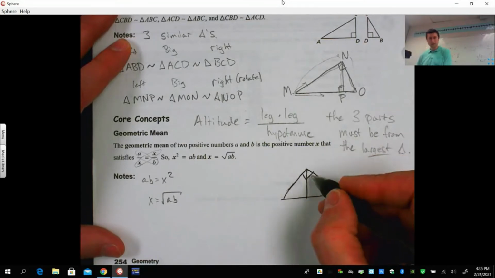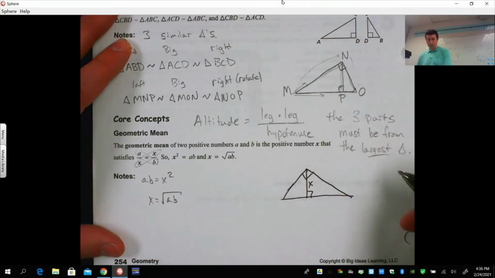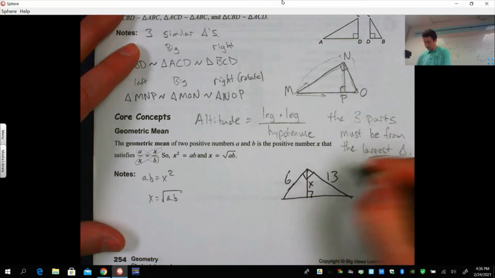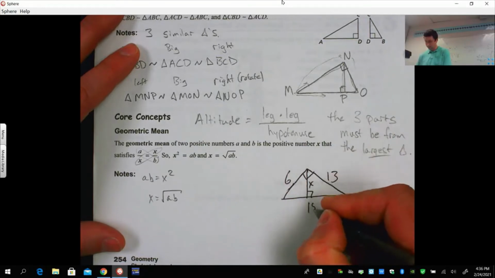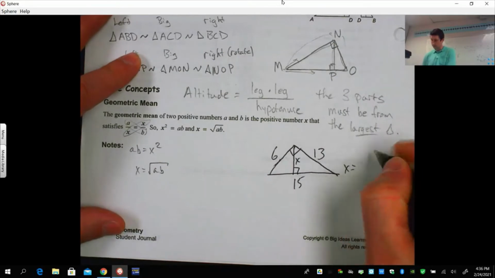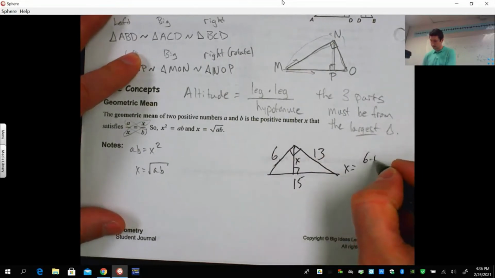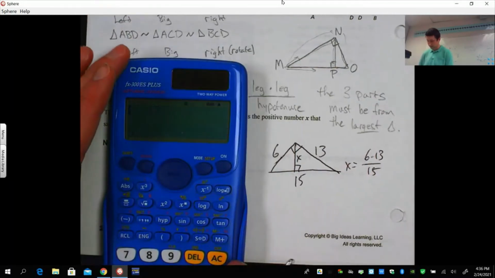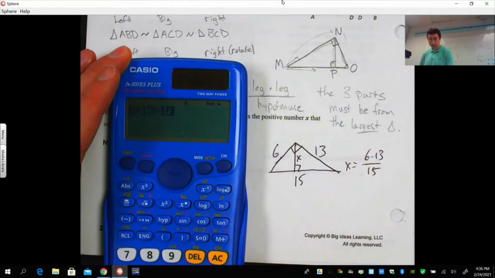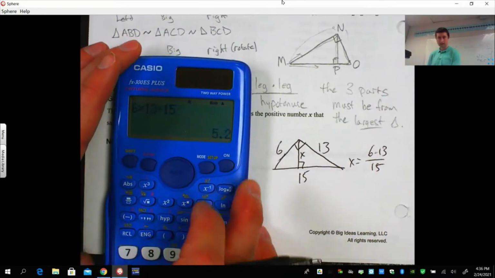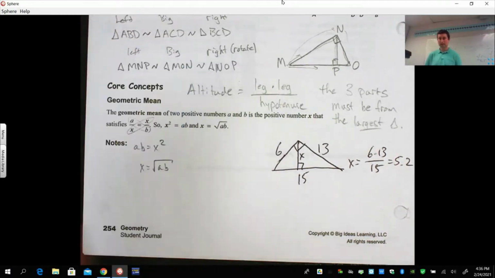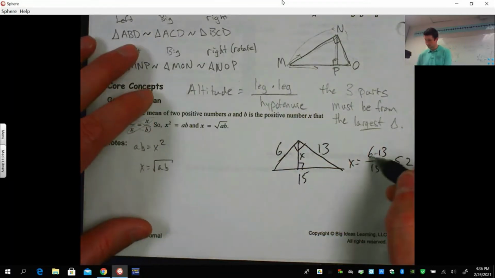So there, that has to be a right angle. That has to form a right angle. We're looking for the height there. Let's say this is 6. Let's make that 13, and let's make that 15. So if you're looking for x, you're going to take 6 leg times 13 leg divided by 15. Okay, you can get all into the formulas of it, but that's going to be what it is. 6 times 13 divided by 15, 26/5, that is 5.2. So x equals 5.2. Okay, leg times leg divided by hypotenuse. 6 times 13 divided by 15. And we're going to have those formulas here showing up the rest of this time.